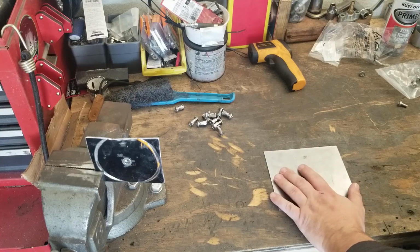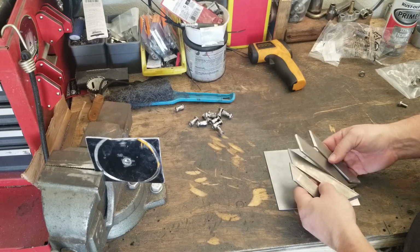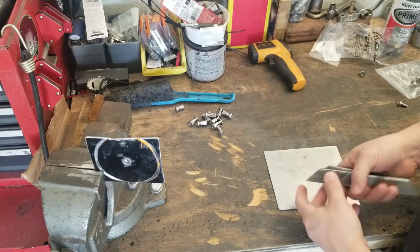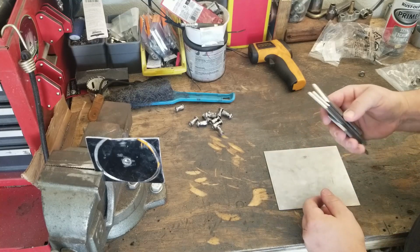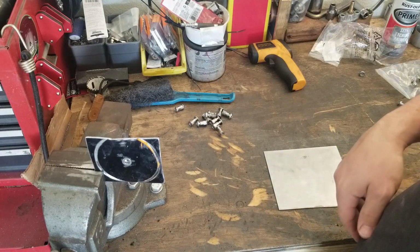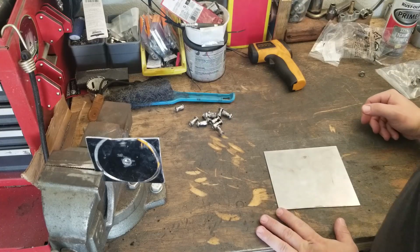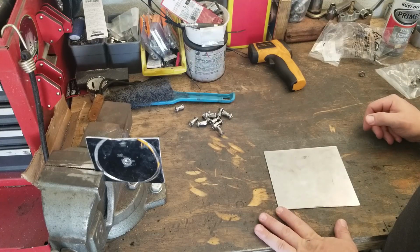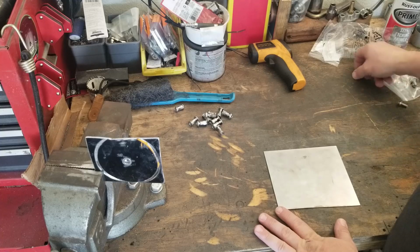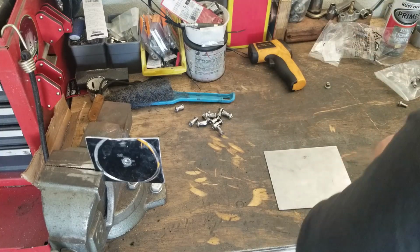I decided against all the frame stuff because, well, this is just crazy, man. And I'll use these for something else at some point. Maybe I'll just use it to practice welding on, who knows. But we don't need that. So we're just gonna keep this cover simple because honestly, that's probably what you guys are gonna do at home anyway. And let's not overthink it because, yeah, I'm known to do that.